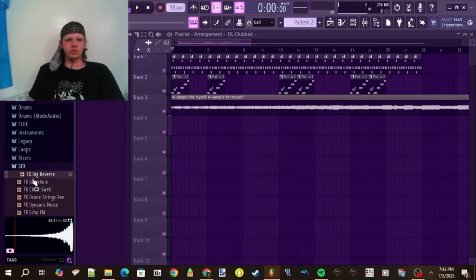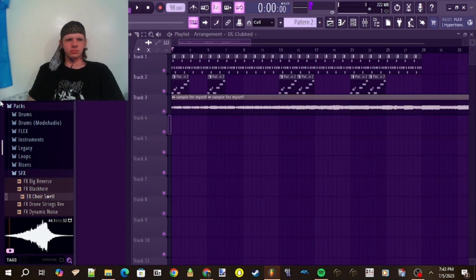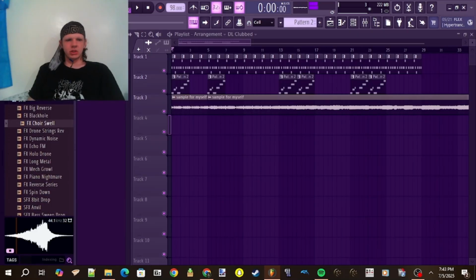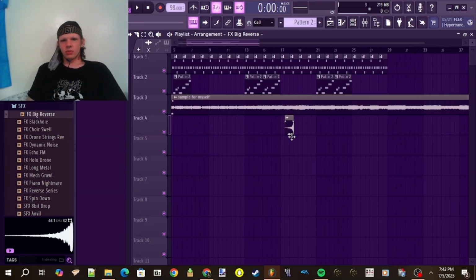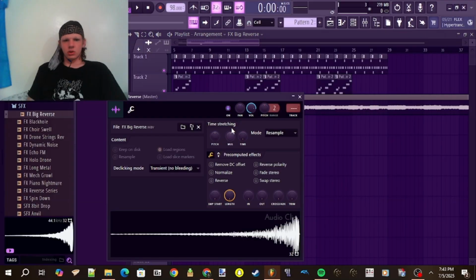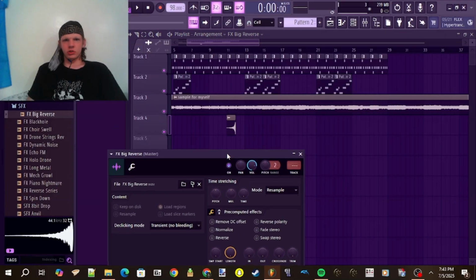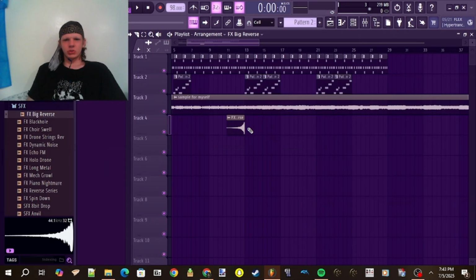There's SFX, so if I want to add a big reverse, if I want to add a transition for some dramatic effect, you can. I'd probably add it right here, right before it drops. If I want it to be just as long or longer, I like to use the time one. I just have an OCD thing where I don't like it if it sticks out of the bars too much, like the lines. So I like to be perfectly within the lines.